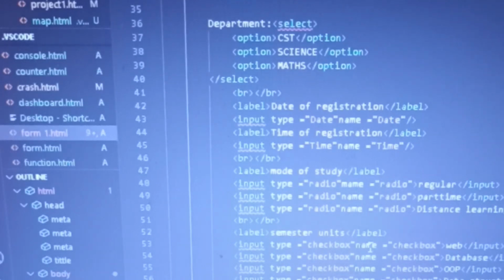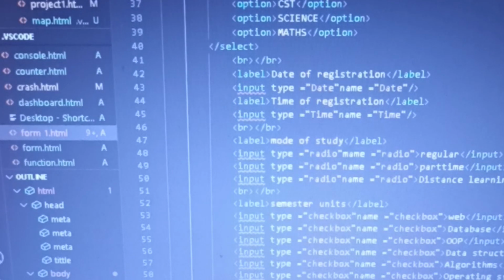This one does not allow for only one option, but for whatever you opt for. We're going to put input type checkbox, name equals checkbox, which is the web. Input type checkbox, name database. We'll create a checkbox for data structure, algorithm units. These are the units we're going to check through.